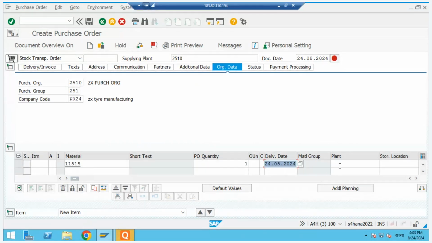Okay. Which plant will it be delivered to? It will be delivered to plant 2511, to the storage location. Right?